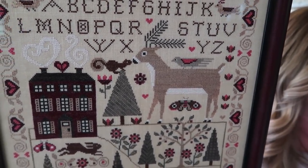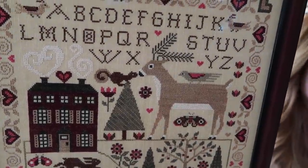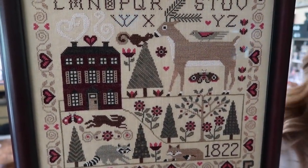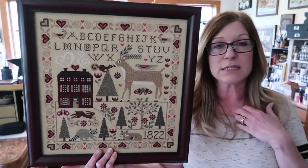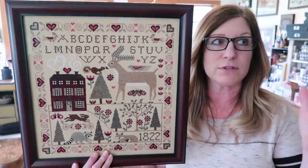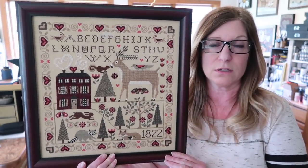For the Love of Nature is stitched 2 over 2 on 32-count linen — imagine how much smaller it would be on 40-count. The stitch count is 198 by 198, finish size 12¾ by 13 inches. It uses Classic Colorworks, DMC, and mostly Weeks Dye Works. This sampler was stitched by Tina Penton of Ohio — beautiful, beautiful job. The reason I decided to release this now instead of waiting until August is because the fabric line starts to ship in October, and a lot of stitchers also quilt. I thought it would be good to give you time to stitch it before the fabric came out.